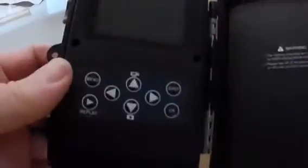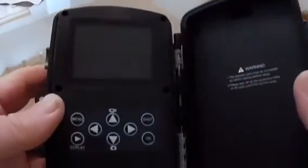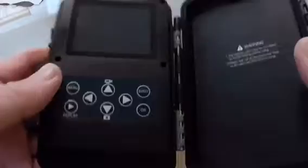They say in the instructions don't use that if you're going to use the camera outside, because of course it's going to have to be open, so then it's open to the elements. Just use that power point there via the little adapter, which does not come with the camera, to maybe use the LCD screen to review your footage.